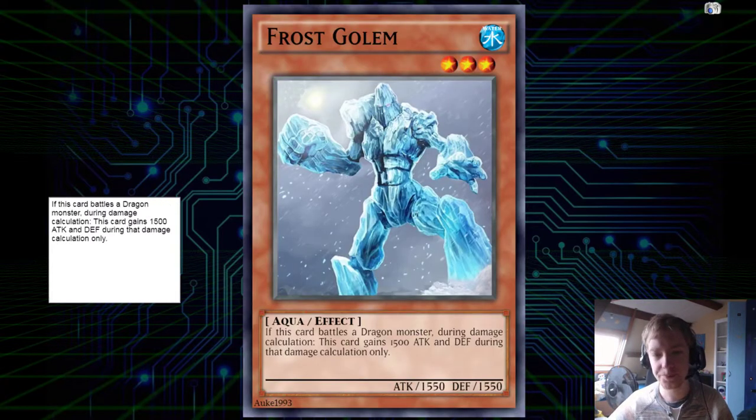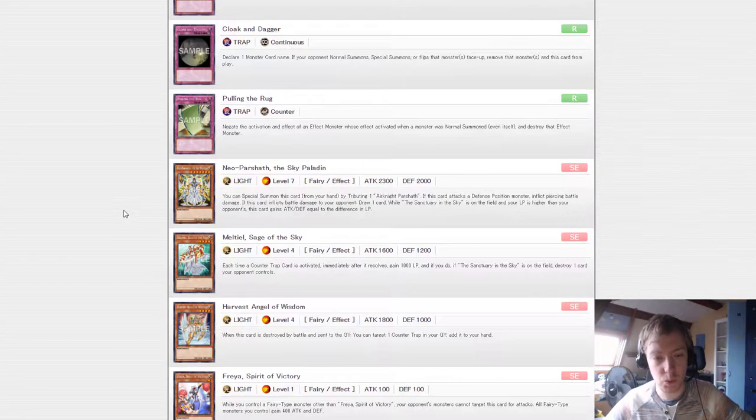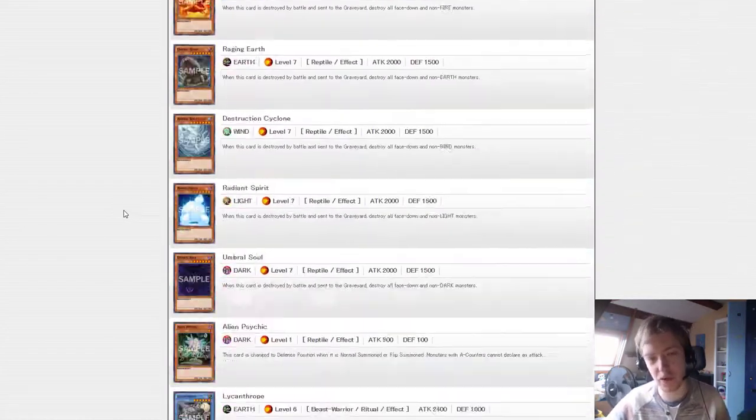Frost Golem. I'd say the main use of this card is to counter a Volsark, Dolka, or Lagia if your opponent happens to use them. And finally, Return from the Ashes. Somewhat of a warrior returning alive, but then for fire monsters and with only 1500 or less attack. So, most likely you'll be using this when you're playing Evil. Those were a real quick overview of all the cards that were available.